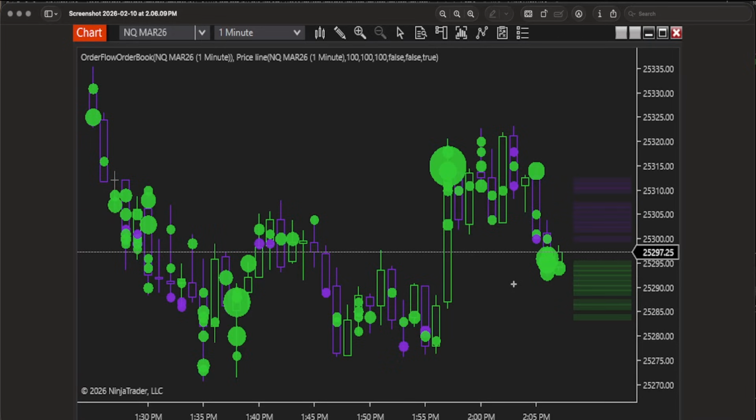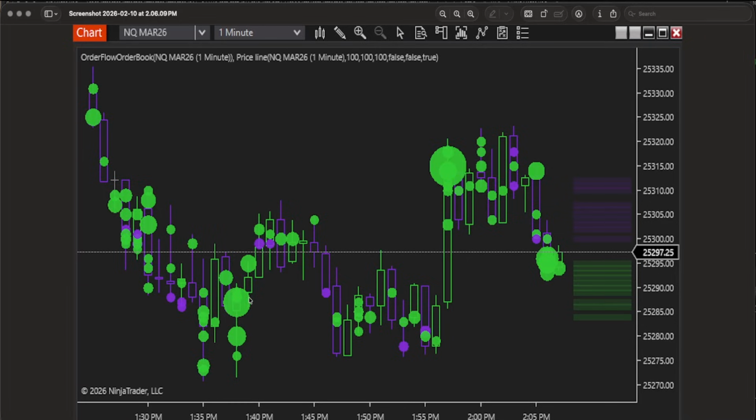This is not going to replace Bookmap. Bookmap is a huge desktop application, and this indicator is not going to replace it. But what I'm thinking is there are going to be a lot of people that want to use a heat map, and I used it today.